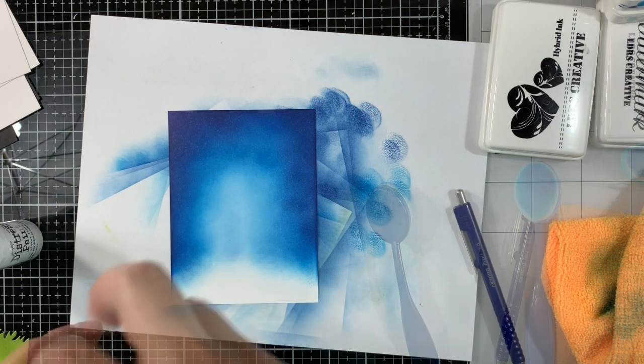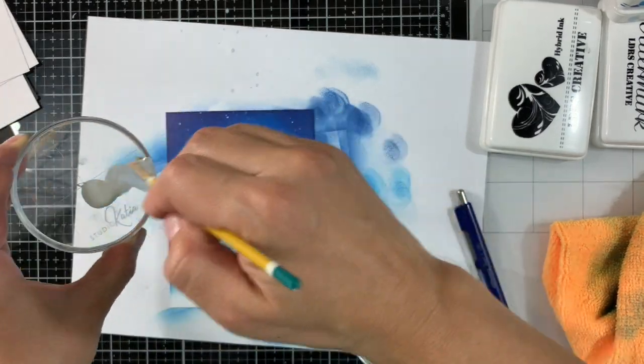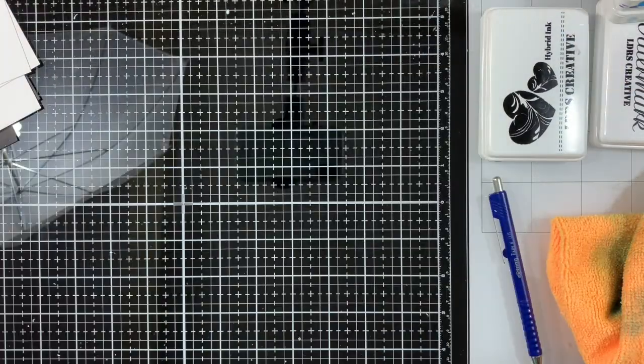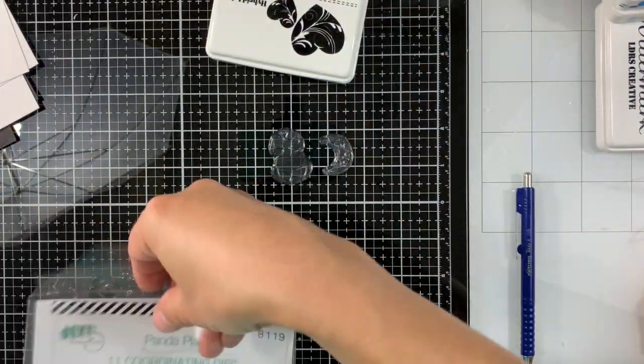So that looks good. Next, I'll just sprinkle some shimmer paint and some white acrylic paint to create the stars. And I'm using just diluted water, and I'm using a paintbrush. So I'll set this aside to dry. In the meantime, I'll stamp the panda that's looking up in the sky and the moon.